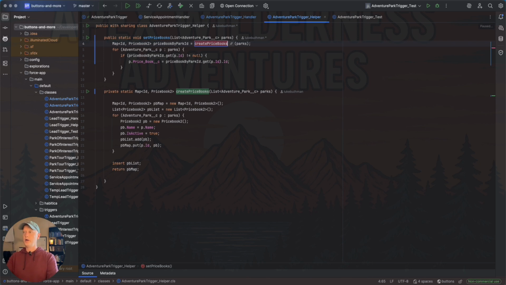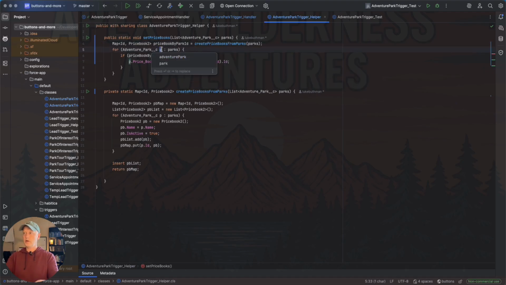So we create price books from parks. All right. And that way, if we see it outside this context or we need to reuse it at some point, it would be clear that we need to pass in the parks. All right, that's looking good.